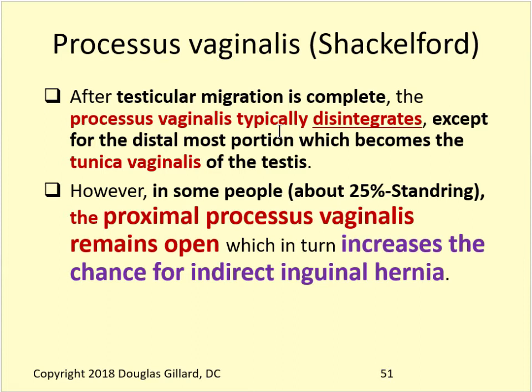So the very distal portion of it actually morphs into something you're familiar with. That's the tunica vaginalis. So tunica vaginalis came from the processus vaginalis. Okay, everybody got that? Now, my little quotes, supposed to disintegrate.